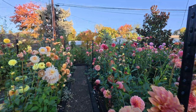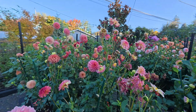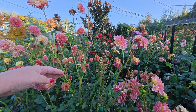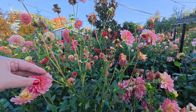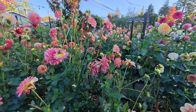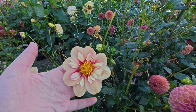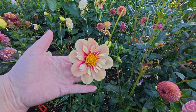We keep going back into the cut flower garden. I just want to show you how the stems look. They look bad because I'm just letting them go right now because we're in the middle of labeling them. But do you see how the stems are nice and long? Look at that. They're skinny, but they're sturdy, and you can really cut deep with these ones. So definitely, definitely love this one. By the way, I didn't put rhubarb and custard on the list because she's very hard to source, but if you can get her, oh my gosh, do it.